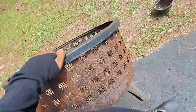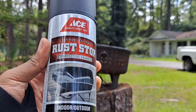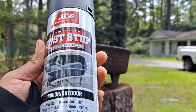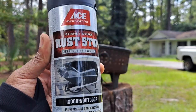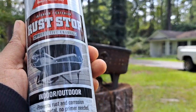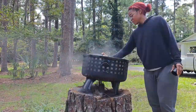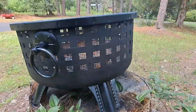Now let's see if we can't bring this fire pit back to life with some spray paint. I'm using Rust-Stop — I absolutely love this spray paint in black. This is the same brand I use on the file cabinet planters and it is holding up so well. I also use this inside my fireplace. I love this stuff and will continue to use it — it has not proven itself unworthy yet. As simple as that was, this black paint gave this little fire pit so much life.